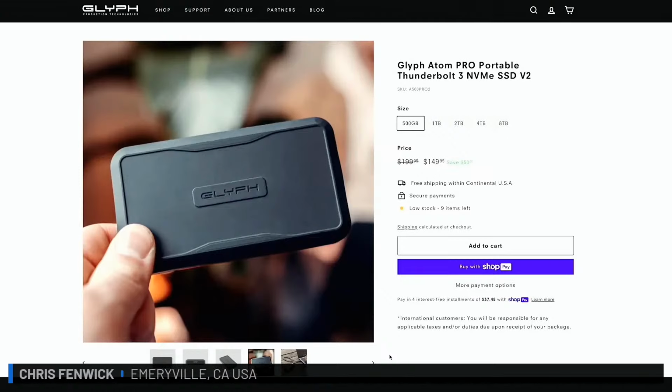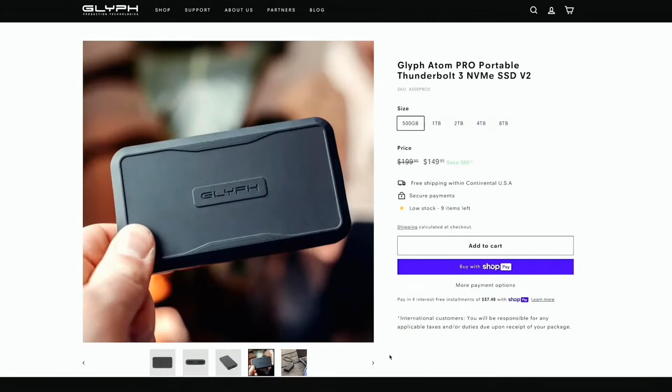I don't have all the answers for all the questions that you have, but I just saw an ad for this Glyph hard drive literally just this morning. It's the Atom Pro. You got to get the Pro. They have different ones. This thing is wicked fast, Alex. This is the same speed as the 4ME drive that we buy from OWC. It's 2,800 gigawatts, and they have different sizes. So if you can go up to $700, you can even get the 4 terabyte version.